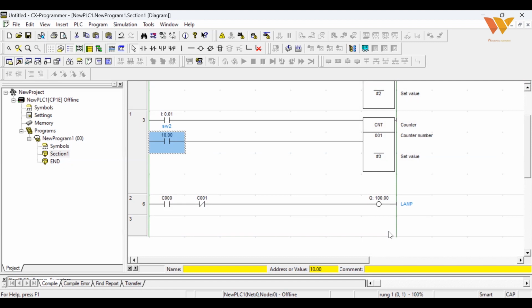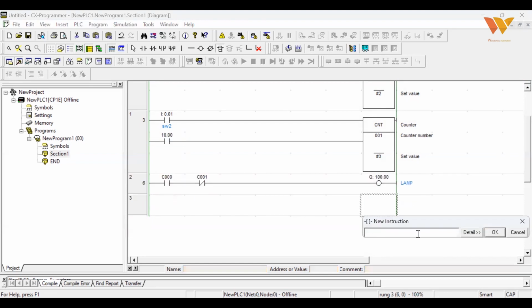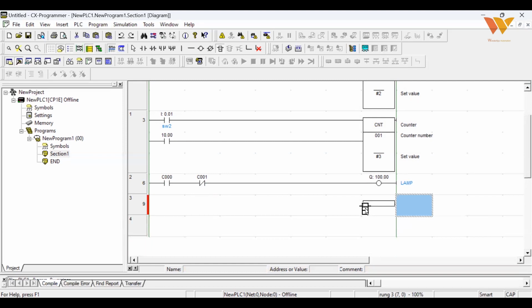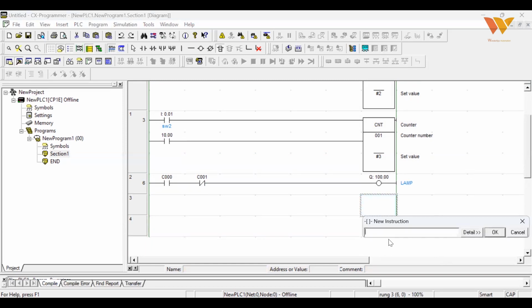Understood? Should I repeat? No, madam, once again for CNR. See, this CNR counter, I'll show here. CNR is nothing but counter or timer reset. In the first operand, let's say you have 5 timers, now you have 3 timers. If you want to reset all those 3 timers, you can give the numbers from T0 to T2.